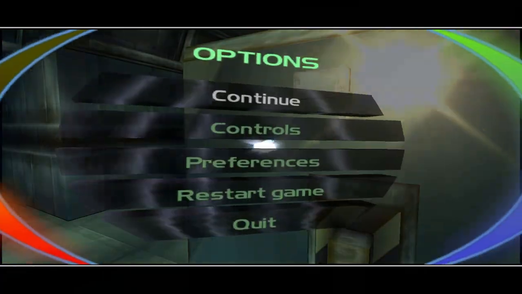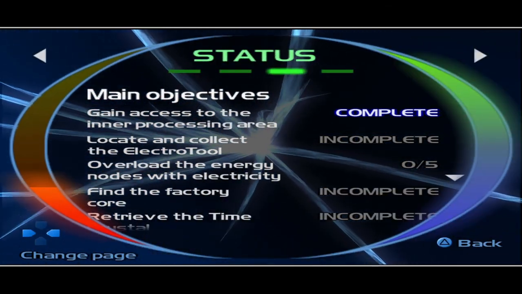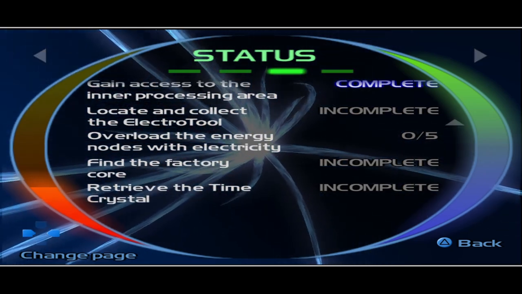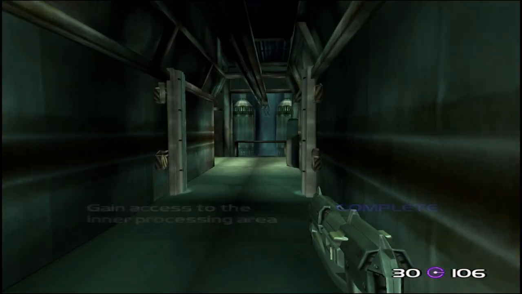Oh, I didn't even look at the objectives. I forgot. So gain access to inner processing area complete. Locate and collect the electro tool. Overload the enemy nodes with electricity. Find the factory core and retrieve the time crystal.